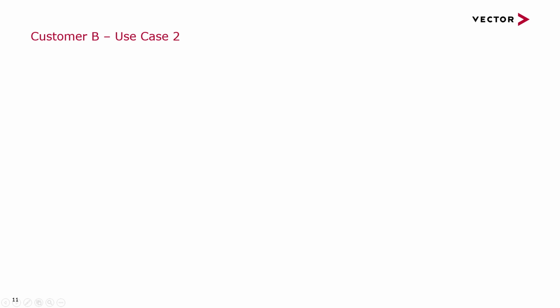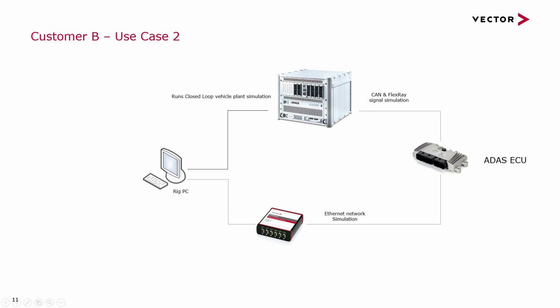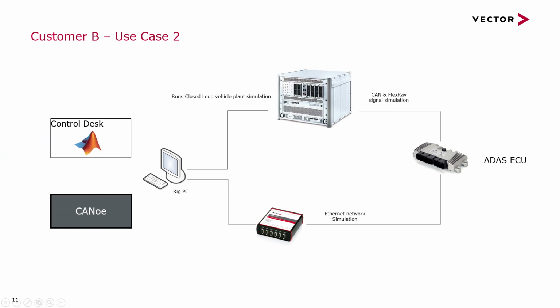Another use case, which is just another variant of a similar use case, is where instead of the NI platform, the customer is utilizing the dSPACE platform. Simulink data is exchanged here between the controllers and CANoe over the SIL library or FDX. That's how the data would be exchanged. The data would then be ready to be copied for the Ethernet network simulation. Again, for when to copy this data, GPTP synchronization would be utilized here.